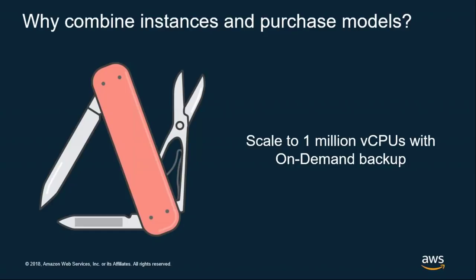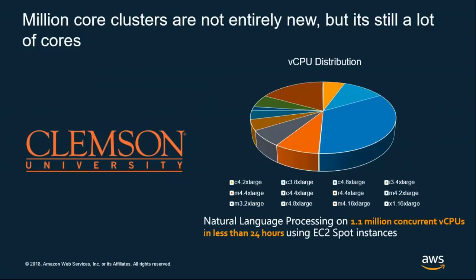And so you might have seen some stories from different customers recently where they're scaling up to over 1 million concurrent vCPUs on spot. One such example is Clemson University. Clemson University scaled to over 1 million concurrent vCPUs in a single region in a matter of just a couple of hours with no pre-warning. They didn't have to speak to Amazon and arrange anything special here. While we did work closely with them, and anyone else that has a 1 million core run, please get in touch with your account manager, anyone could take advantage of this scale today, leveraging EC2 Fleet.